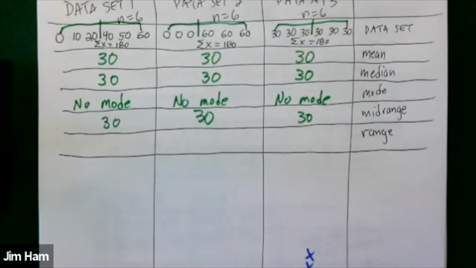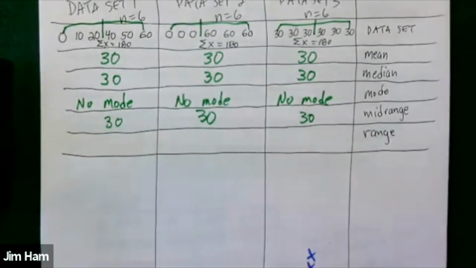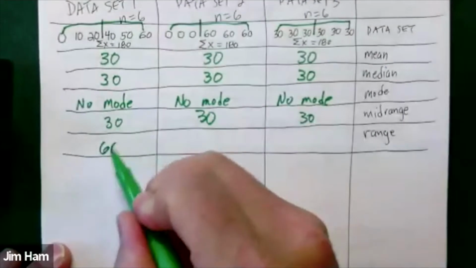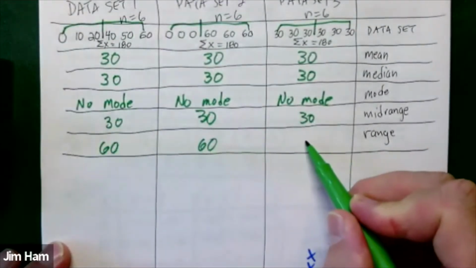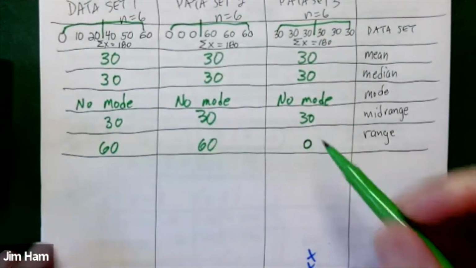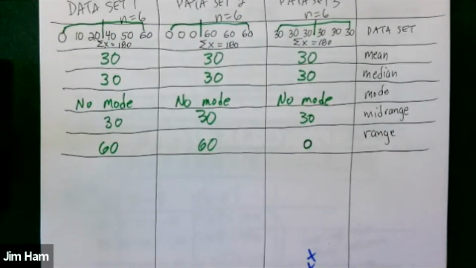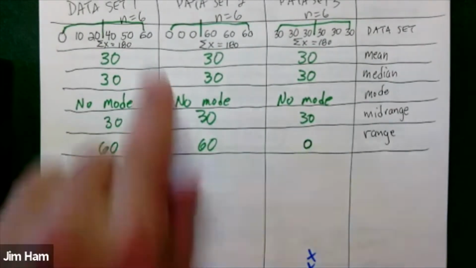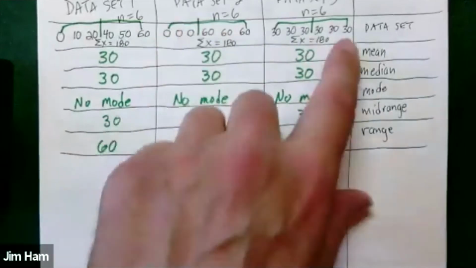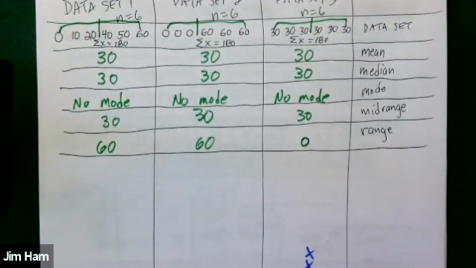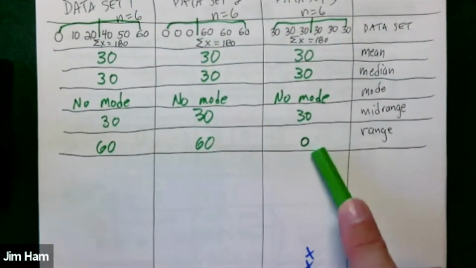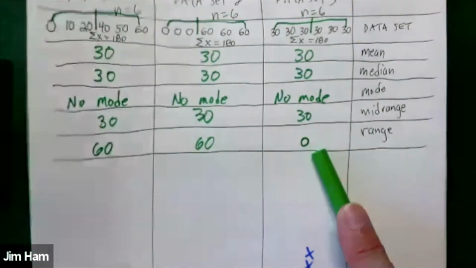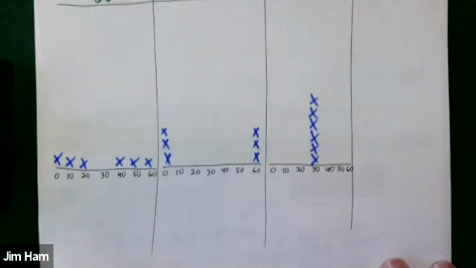All right, in the last one, this is where you're going to start seeing some differences. So go ahead and write down what the range is for each one, and write down all 3. Okay, good. 60, 60, and 0. 30 minus 30, from max minus min. Yeah, so max minus min 60, max minus min 0. When we have a range of 0, that means that all data values fall at the very same level.